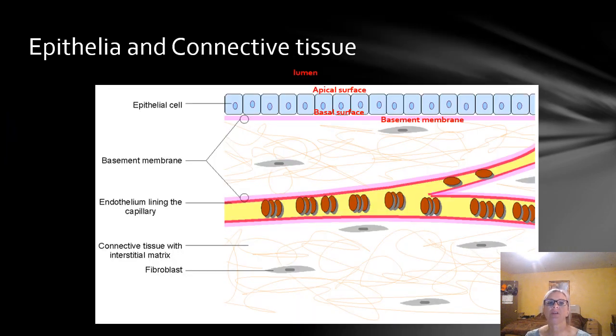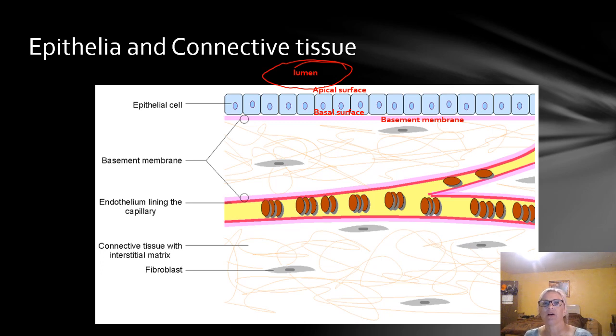All right, so here on the top layer we have some simple because it is one layer, cuboidal because it is squarish, epithelium because it is epithelial tissue. So on one side of the epithelium we'll have a space, and we call that space the lumen. You don't see that very well on this particular slide, but we'll take a better look at that in a few. And so on one side you will look for a lumen. So that is a very important way to look for when you're looking on a slide. Let me back up. When you're looking on a slide, you're going to often see many different types of tissue. And so if you're supposed to be looking at epithelial tissue, you need to be looking for that free space for the lumen, all right?